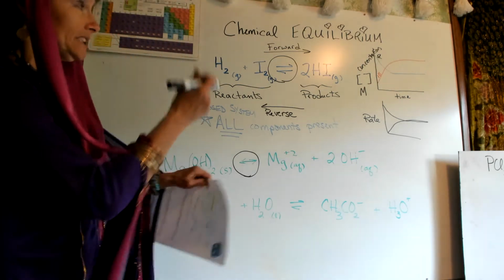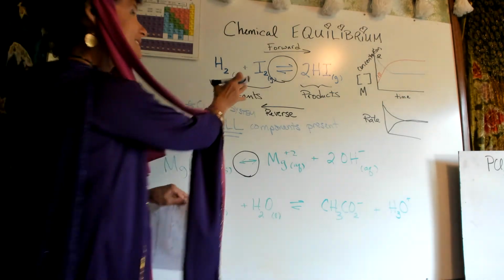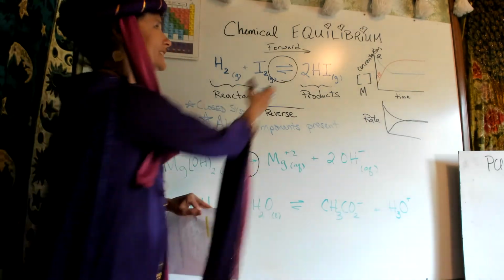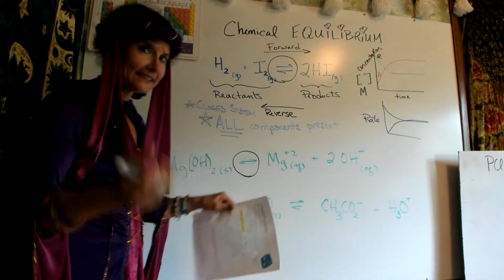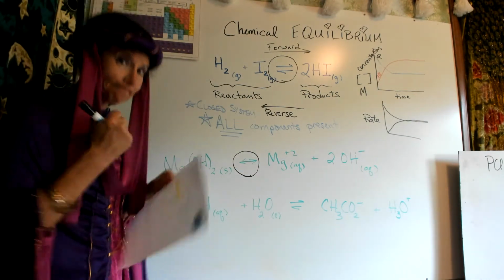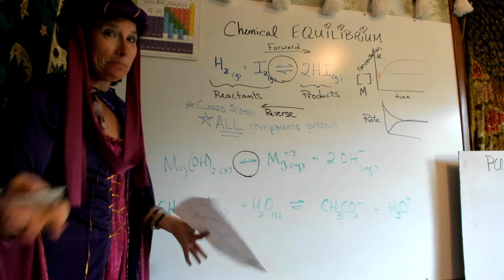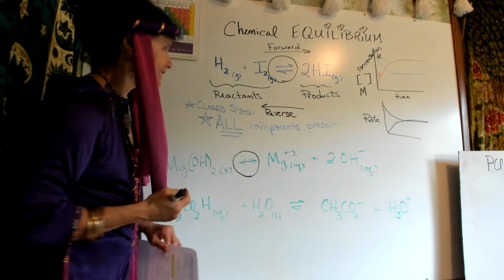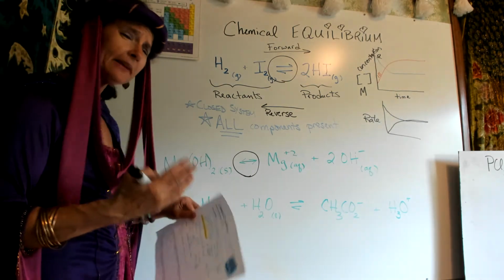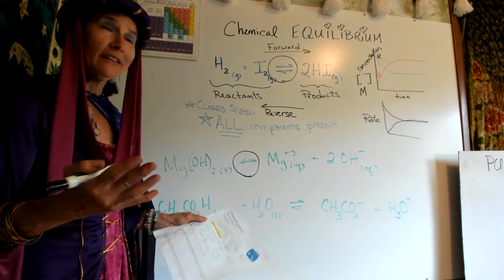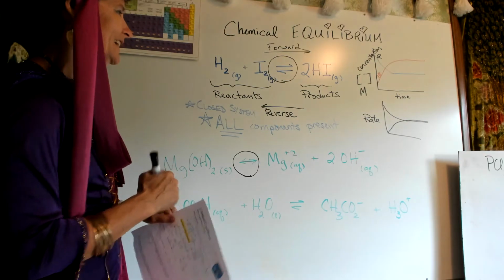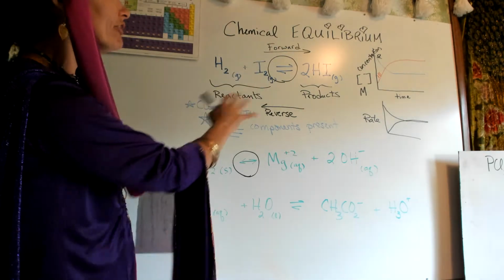So closed system means we put a cork on it. If you have it open, the gases would have escaped. They probably wouldn't have even reacted to begin with, or as they make the HI, it's going to escape because they're gases. So we have to put a cork on it if we're doing it in a laboratory system. Or you and me, right? You put a cork in me, well, I've got to keep breathing to talk to you. We are kind of a closed system, but we're always putting stuff in, and we'll talk about that. My interest is in us and this planet. But as a closed system, all the parts have to be there.